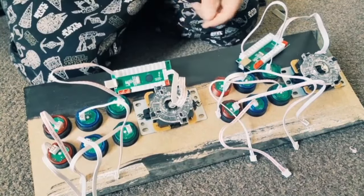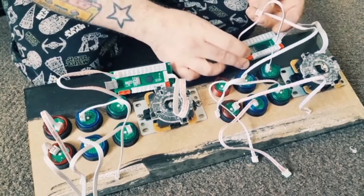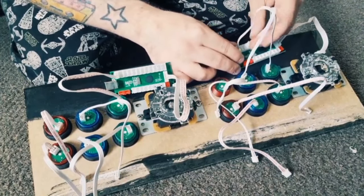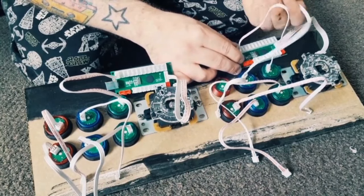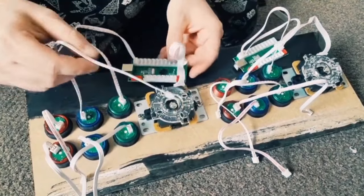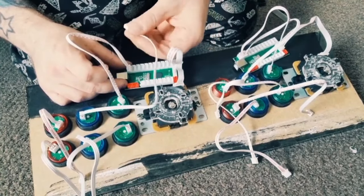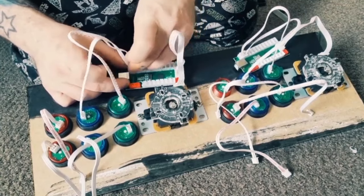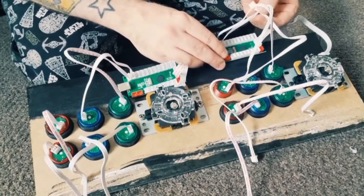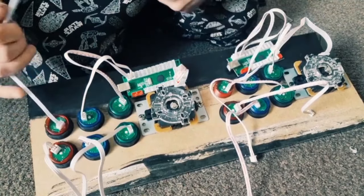So number one. And I'm going to just do this for each button, so do one side, then work on to the other side. So we'll say this is button B, there, bit twiddly, bit fiddly. So another one there, and we will now do the next one on say player 2, which is going to be in the same place on the other encoder. Right, so we'll now call this one C, button C, and we're going to put this one into the next port, the third along. And once again with the opposite side.